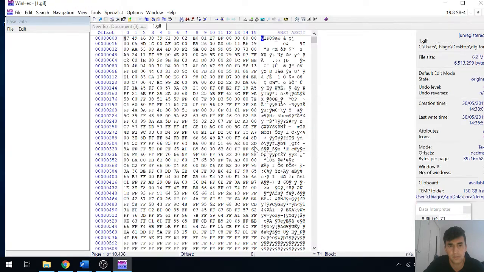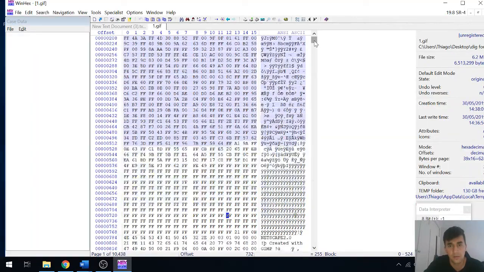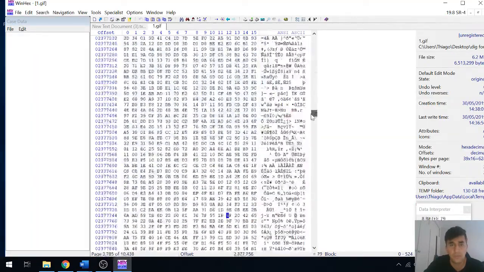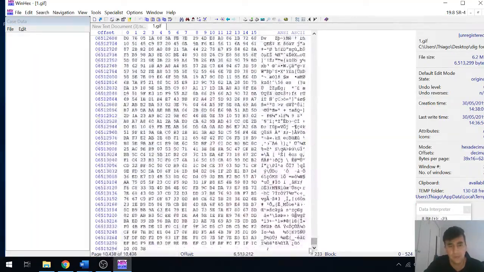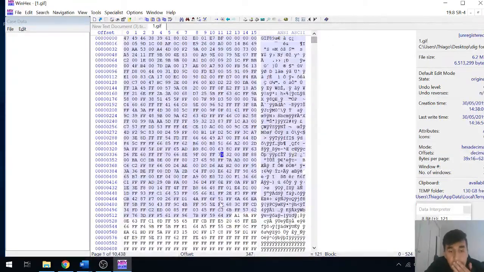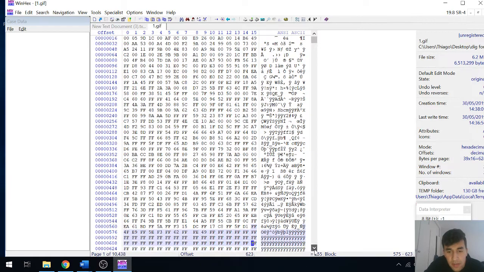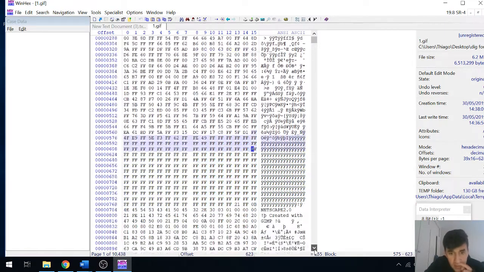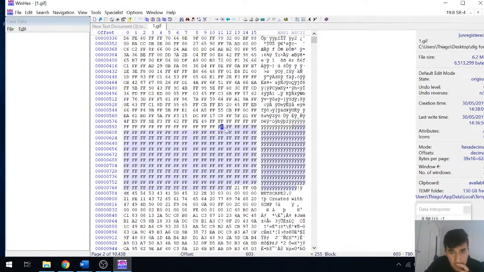Okay, it doesn't matter. As you can see, it is all coded here because it's a GIF image, but GIF images usually have a lot of blank space at the end, at least in hex. Whenever it's all these F's, it's all blank space where you can hide some information.